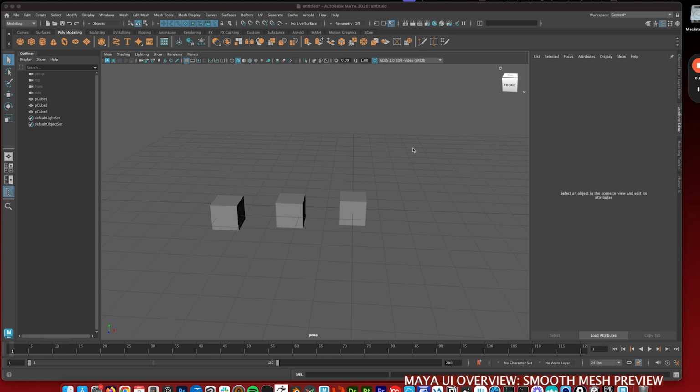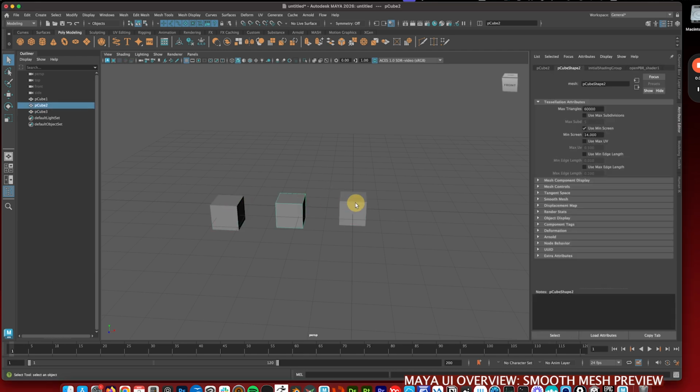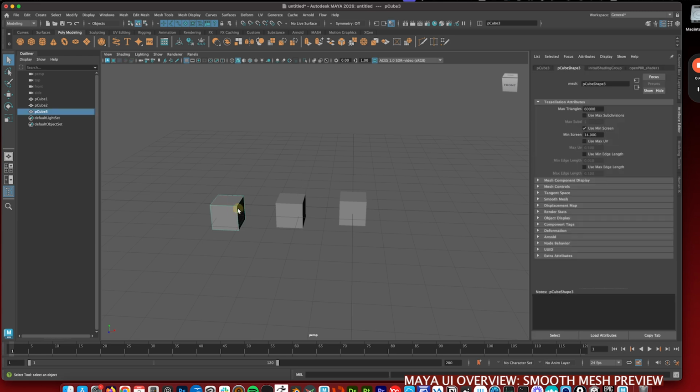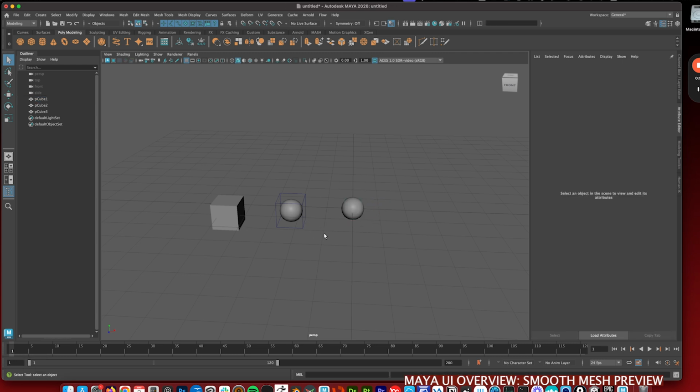Before moving on to selection and move, scale, rotate tools, let me show you quickly something else that is also quite important to understand. In Maya, there are different ways to preview geometry, like the way I see everything right now, and using different smooth mesh preview settings. Let me show you. If I select this cube, click 2 on keyboard, and this one, and click 3 on my keyboard. Right now it's the same cube, but Maya gives me an option to preview that cube as if I would apply a smoothing to it.